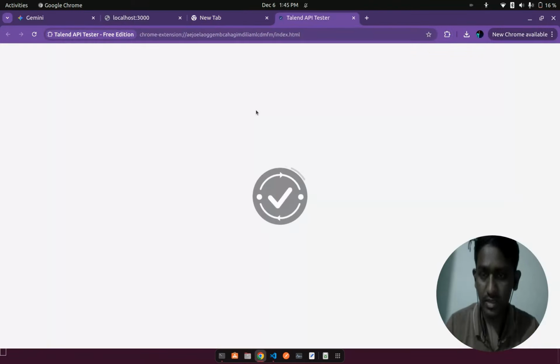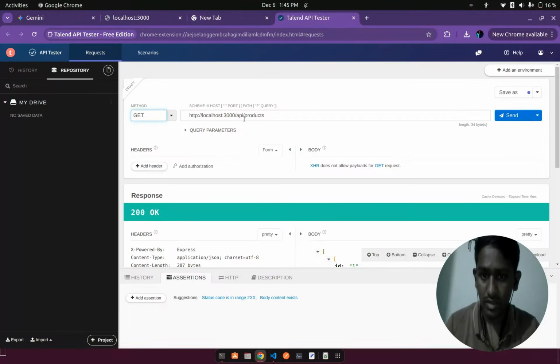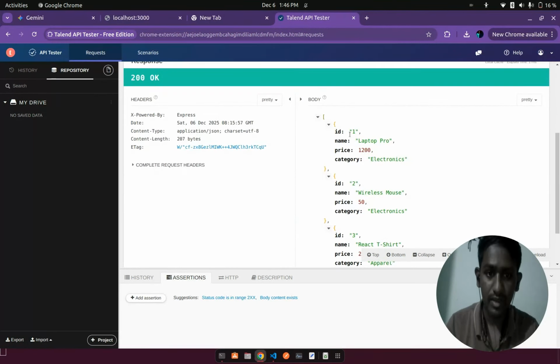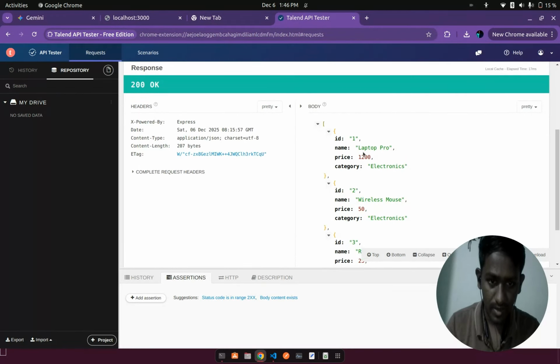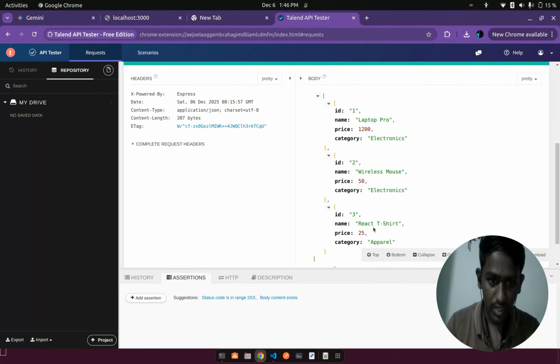I'll open Thunder Client, copy paste here. It's already the GET method. Let me hit send. Okay, see, we are able to get three items: Laptop Pro, Wireless Mouse, React T-shirt.